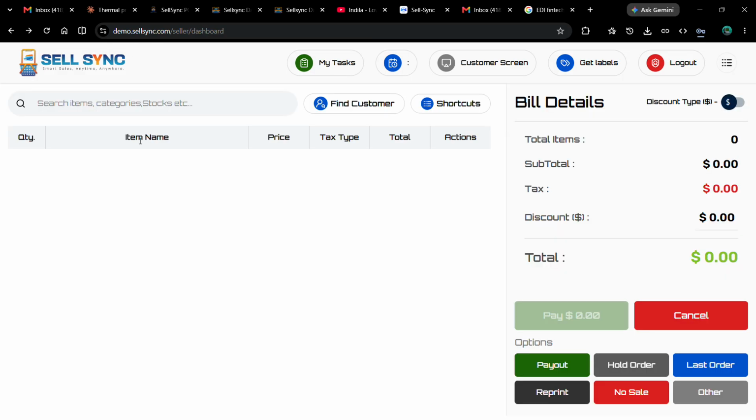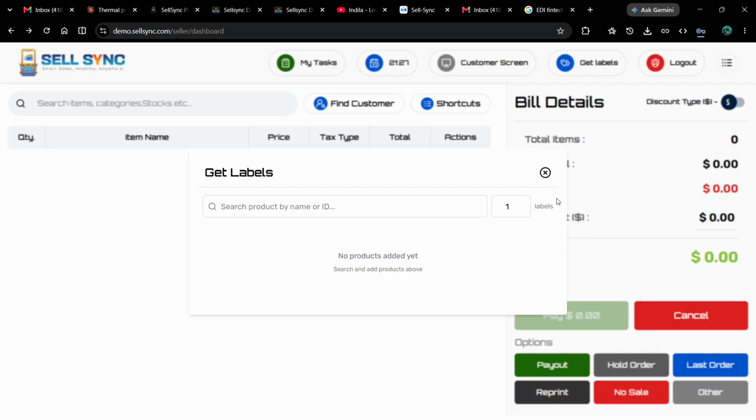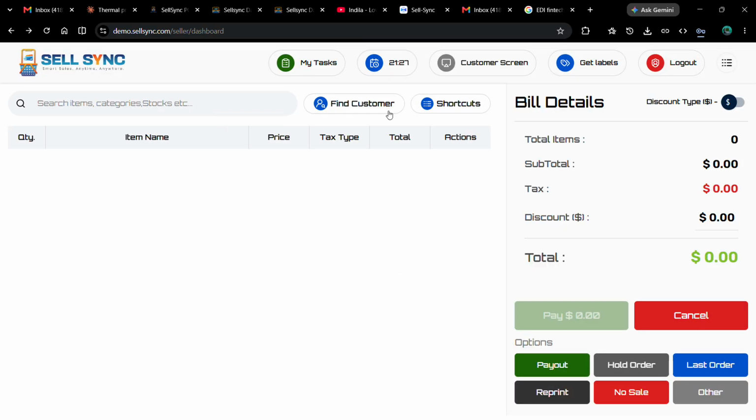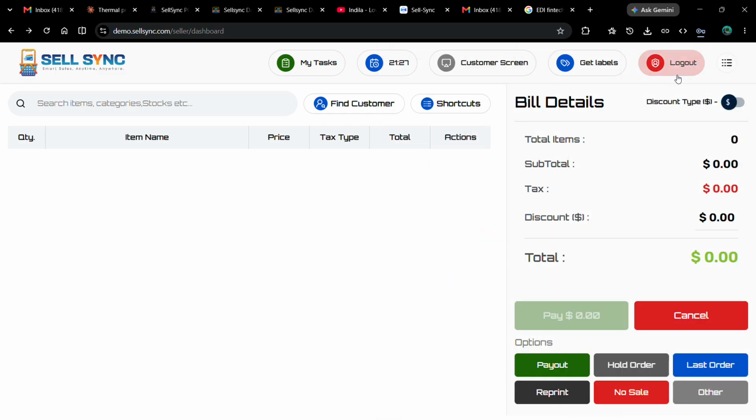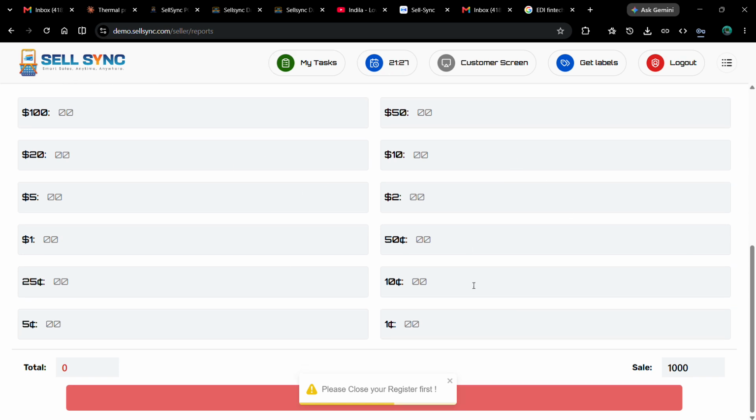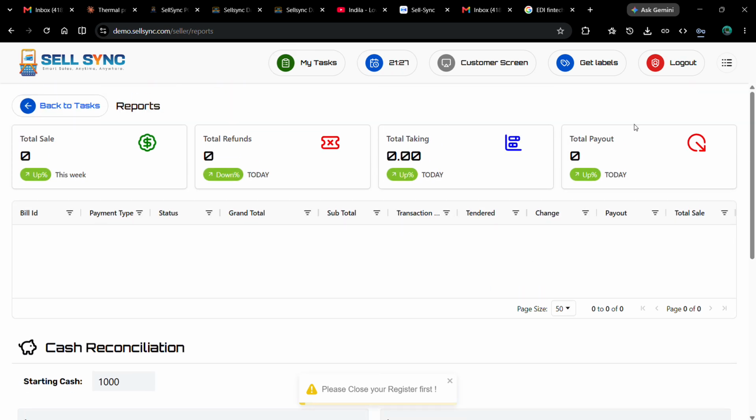So if an employee logs in, we will not have that admin button over here. Only for the admin, for admin convenience, we have that admin view button over here. This is the main overview of our sales point for staff, for our employees. They have this particular tab with them, and all the other features are the same. Without filling in these details, they can't log out.